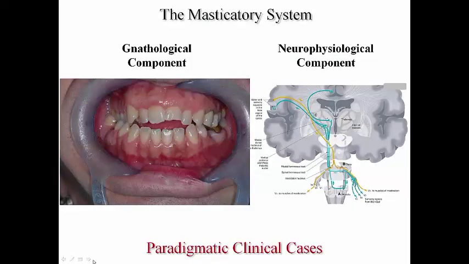Before continuing, I would like to point out some concepts regarding the paradigmatic clinical cases. The NGF approach is to consider the masticatory system as a coin with its two specific faces. It would be impossible to give value to a coin taking into consideration the value of only one side. In the same way, we can't detach the natological component from the neurophysiological one. We can't make a diagnosis of malocclusion without turning the coin and looking at the other face.